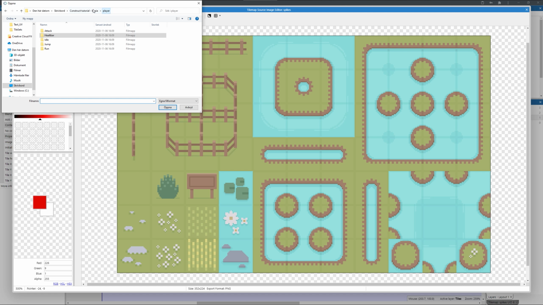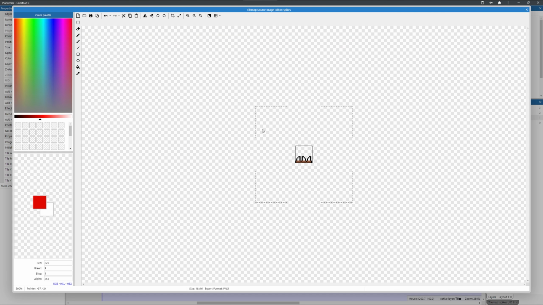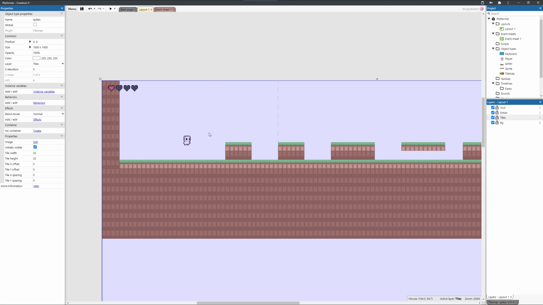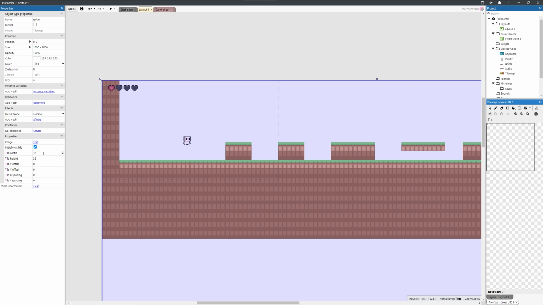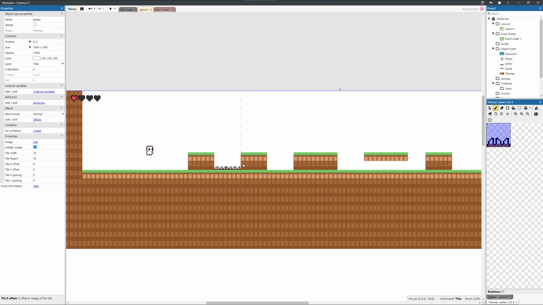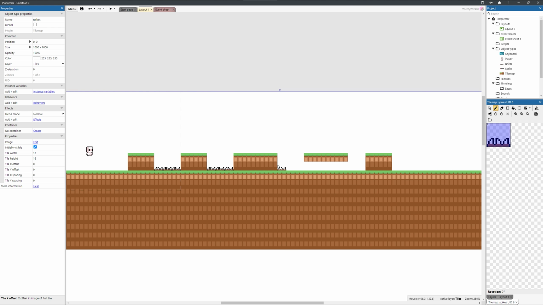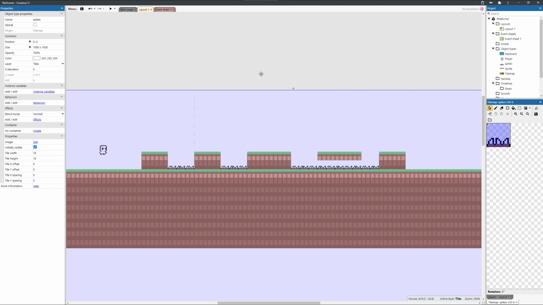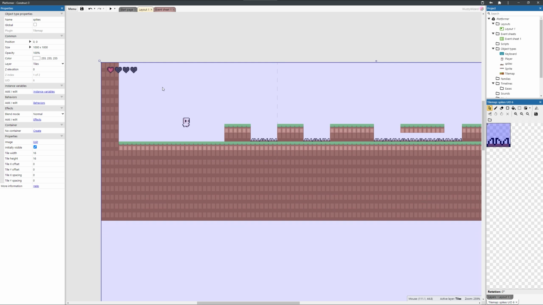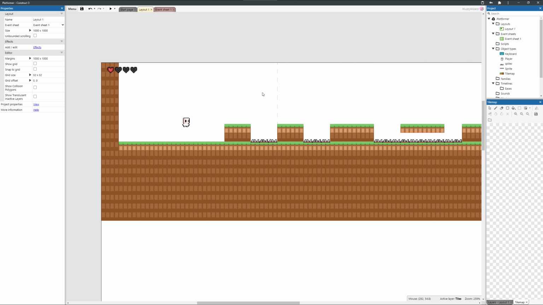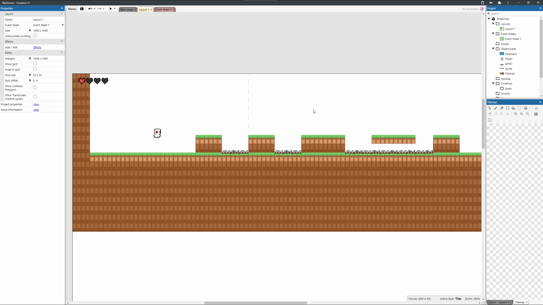Go here, go navigate to your traps, spike, close that down, go to your tile map here, make the tile width and tile height 16 by 16, select your spikes, paint them wherever you would like them. Yes, I'm gonna just do it simply like that, and select the whole thing and just move it 2 pixels down. It will look a bit better in my opinion. You don't have to do it, but yeah.